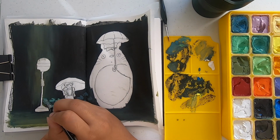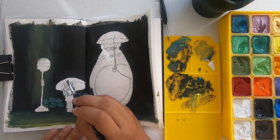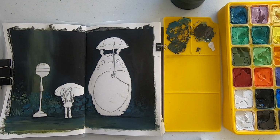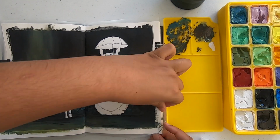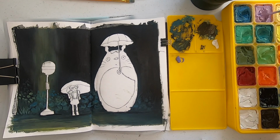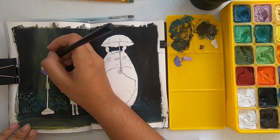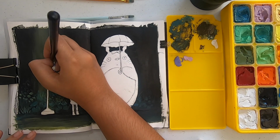And when I was working on the leaves, I was having a lot of fun and adding all the colors, but then my battery died in between, and because I was so focused on adding the leaves, I didn't even check. So yes, you kind of lost me at that part, but just imagine me having fun with the colors and putting on different layers of green.